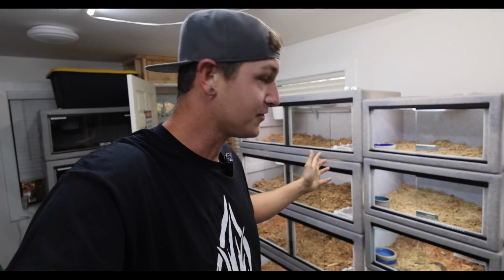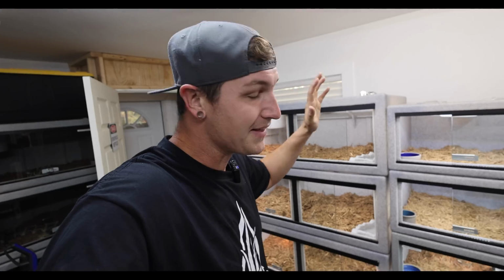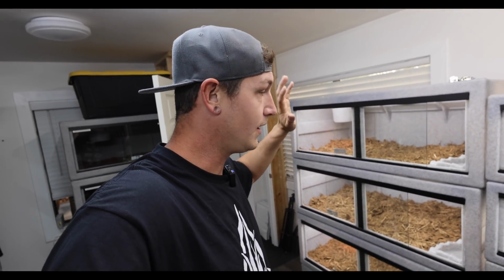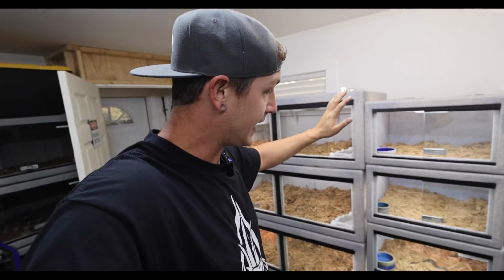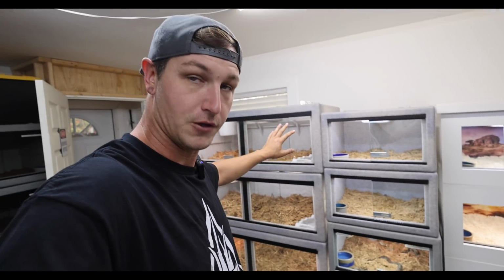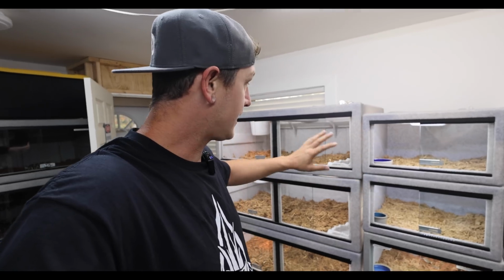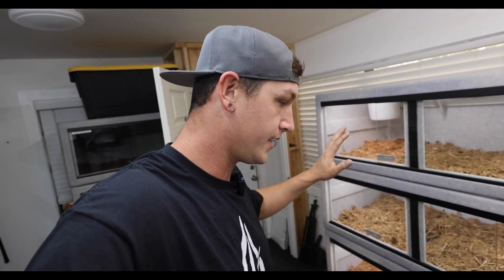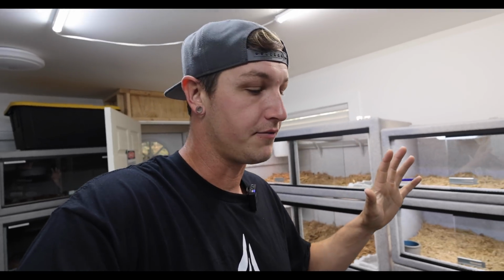I am super pumped about this one for obvious reasons. We got new Vision Cages like you saw in the last episode, but I got them all set up now. I installed my lights, as most of you guys know. Always got to install those lights. I got the two new 211s right here on top of the three old ones that I had just floating around. We're gonna get these guys set up with snakes in them. I already have them set up with water, heat, all that fun stuff.